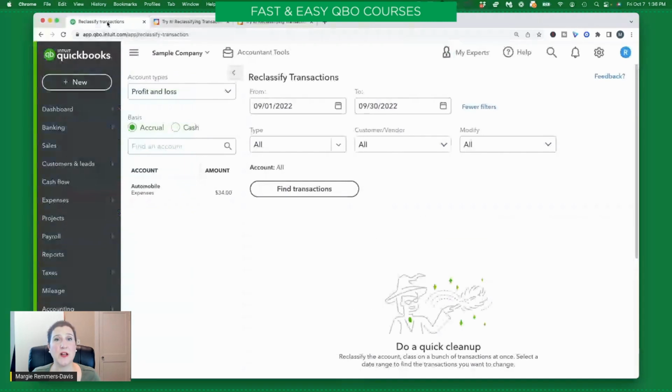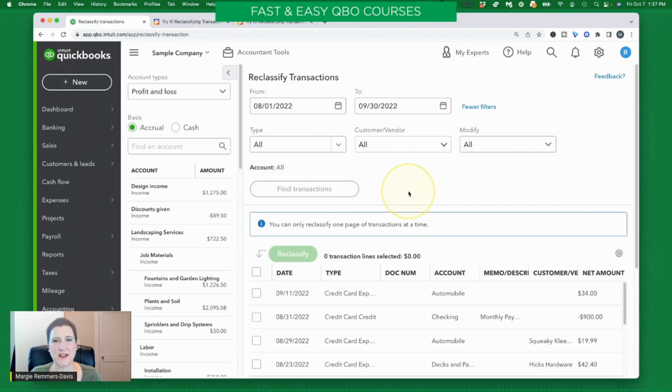So here we are in the Reclassify tool, and it just automatically pulled up the ones in last month. So an easy way to say I want the month before that is to just type in M. It's a cool tool that I just learned how to do. And then you click Find Transactions.